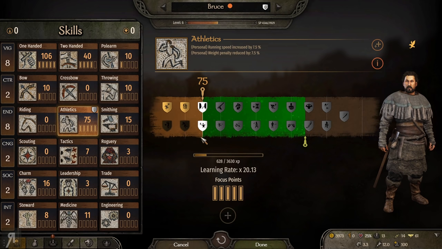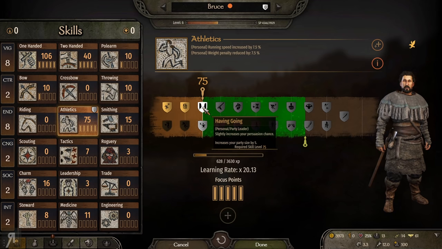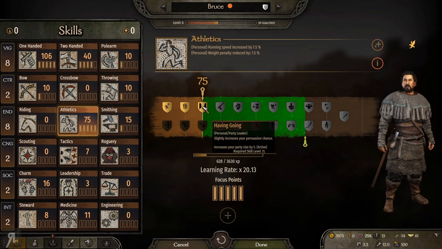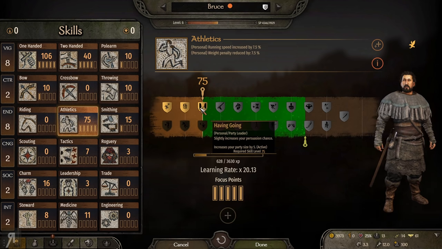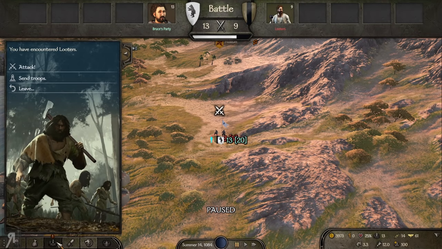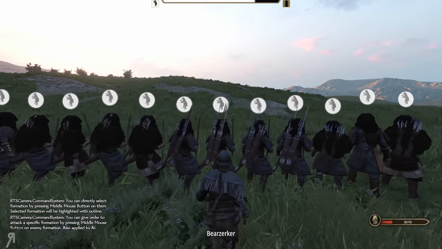Anyway, slightly increases your persuasion chance or increases crafting recovery rate. I don't care about that. So I'm going to increase my persuasion chance. I don't know why persuasion chance is in the athletics tree. Why is that? That's kind of weird. Oh well, never mind. Let's go in versus 9 bandits and we'll see what we can do.